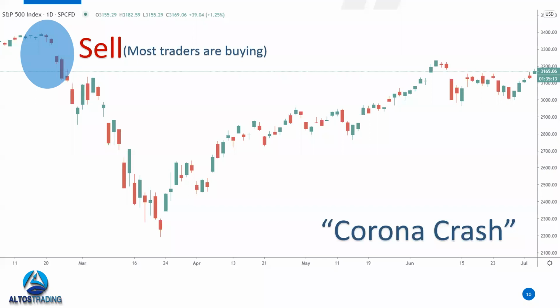When we're in this unprecedented bull run that we've been in over the past decade, think back to that psychology curve we just looked at: that overly exuberant, overly optimistic, euphoric crowd getting in with the fear of missing out. As the market is posting all-time highs, the risk of a sell-off is actually getting very high. It doesn't take a whole lot to create a sell-off, but we certainly had a very unique and significant catalyst with COVID-19 to drive the markets lower. When most traders are buying with fear of missing out, this is actually when we should be selling. And the slingshot setup actually told us to sell when other people were buying.